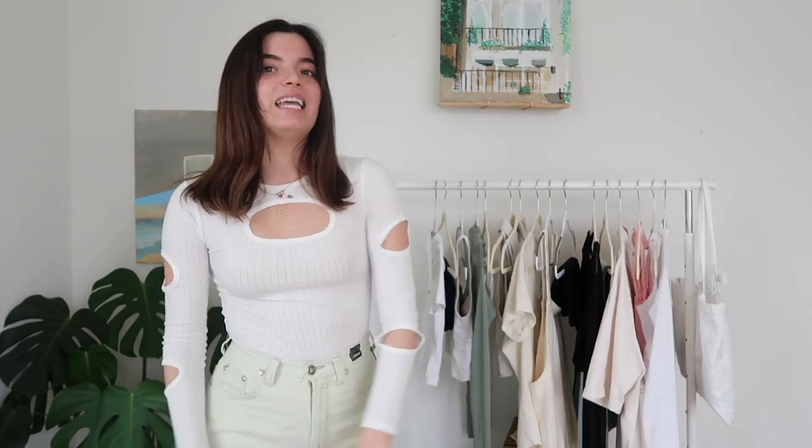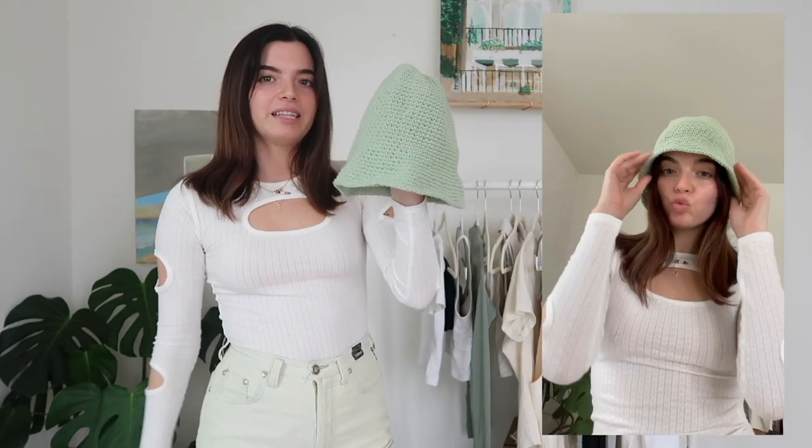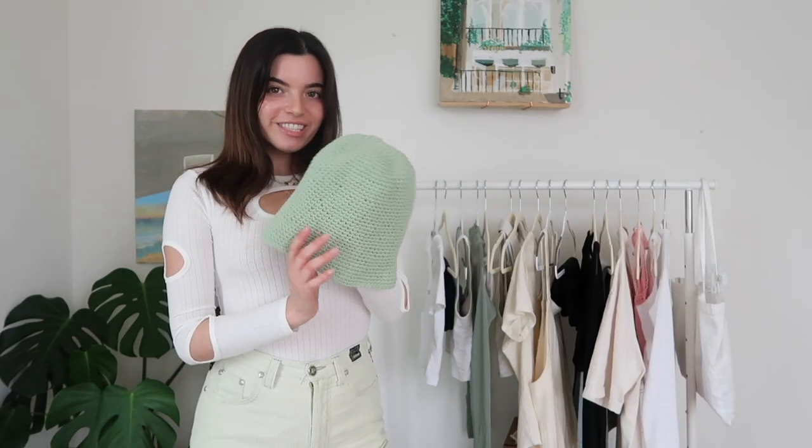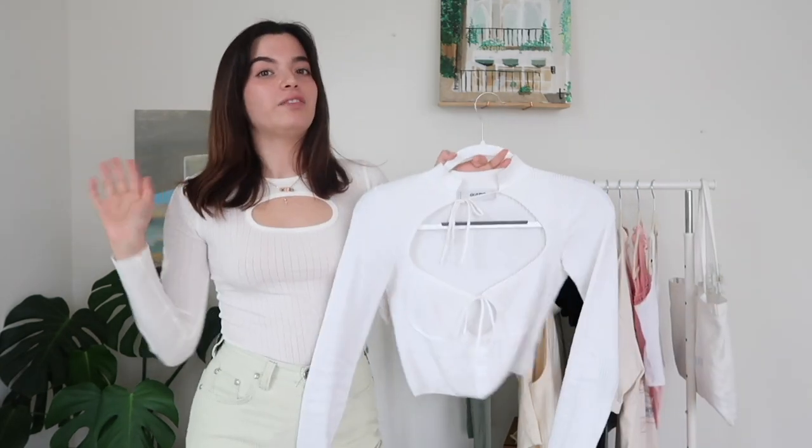Last in accessories is this cute little hat that I purchased from Aritzia like two days ago. We were in the store and I saw it in white on their website and I thought it was cute, but then I saw it in green and I was like, she's cute. I don't really get accessories that often, although I do want to get more because I've always loved how accessories can elevate an outfit and make it more personalized.